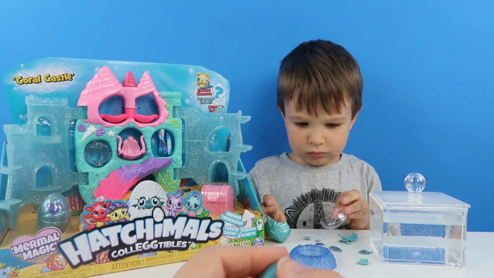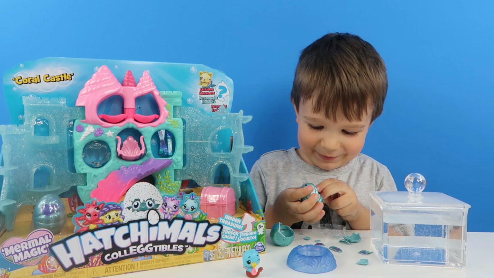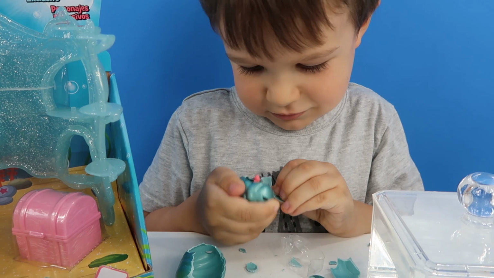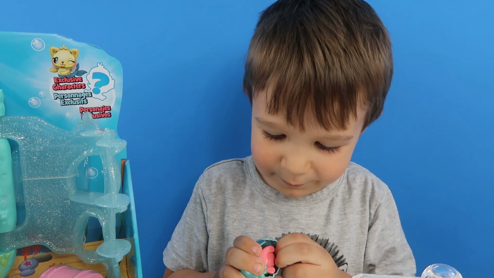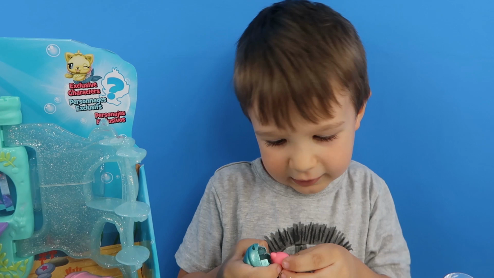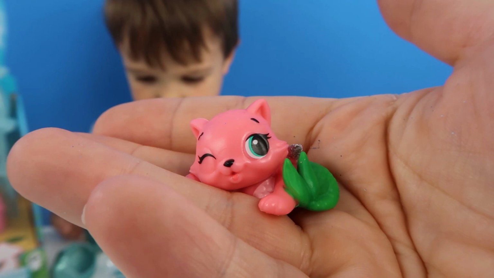Here you go, Henry. This one's just about ready now. Do you want to get that one open as well? It looks a bit pink in there. Does it? Yeah. It might be a cat for now, though. Oh, it might be a cat. It's a cat! Oh, it's cute! Cat. Let's see who you got. Oh, this one is adorable. So this one is Mer-Kitty-Can.